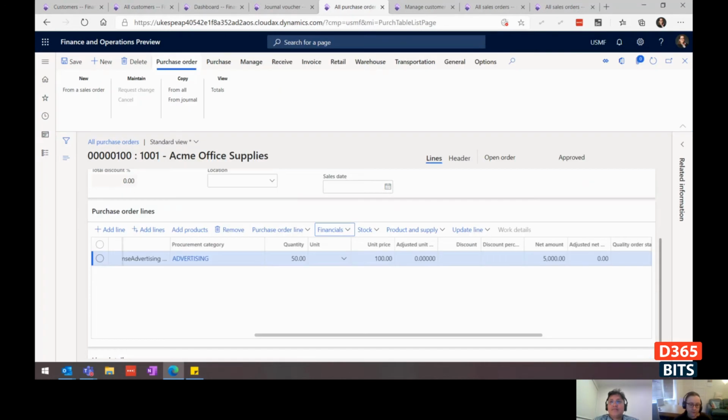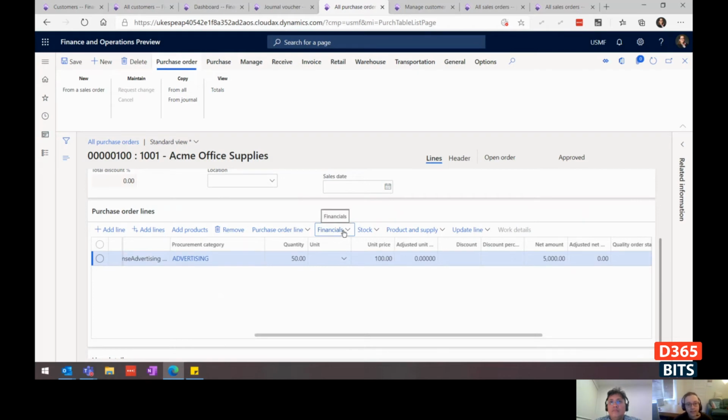When you have a purchase order, and you need to split that order or that line between multiple dimensions, generally speaking, what we say is have multiple lines for multiple dimensions. And that way it gives really nice traceability. But there's also this distribute functionality. So select the line that you need to split. In this example, I've got a procurement, a non-stock PO for advertising. It's quite a large amount, and I do need that to be split amongst multiple dimensions.